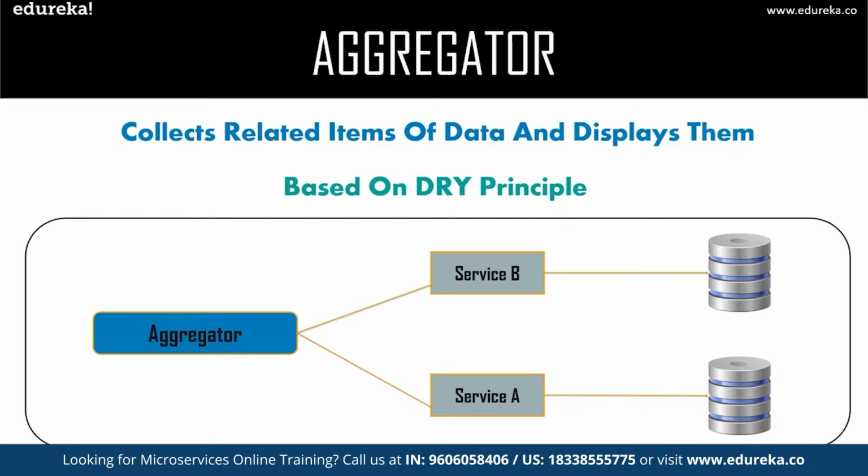So if you have to understand the aggregator pattern, guys, it's really simple. The aggregator pattern is basically a web page which invokes various services to get required information. So whenever a client requires specific information from two or three services, you can go forward with this aggregator design pattern.